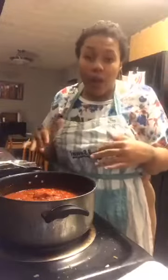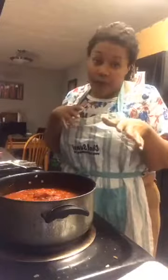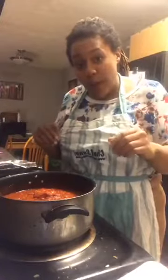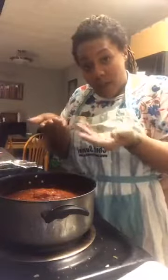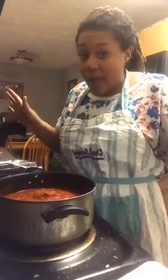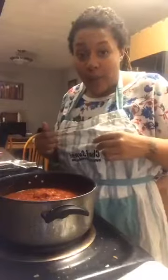Very important. You do not want to cover your spaghetti sauce. I don't give a fuck if you was raised that way. Don't do it, okay? When you cover the spaghetti sauce, the condensation, big word, SAT word, is going to get on the top of the lid, and that water is going to trickle down into your sauce, and it's going to thin your sauce out. Your sauce will never get thick as long as you keep covering it. I hope you learned something today, okay? Never cover spaghetti. Most sauces you don't cover, but definitely not spaghetti sauce. I don't care the occasion. Wedding, bar mitzvah, Kwanzaa, your grandmama's birthday, do not cover it, okay? And if grandma has a problem with it, you can tell her I said it.